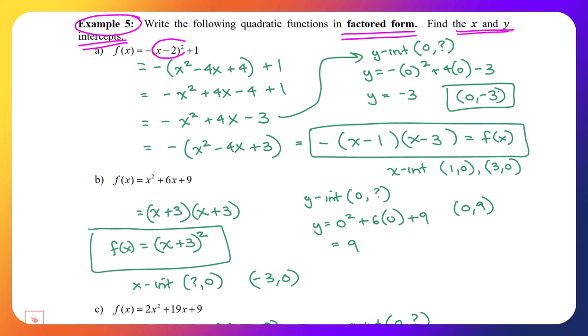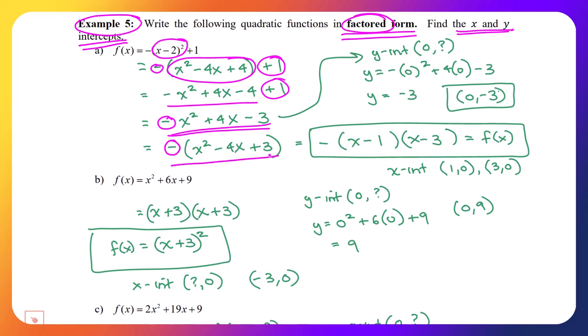So we multiply this out, we square it first, and then take the opposite later. The plus 1 stays plus 1. And then we combine terms and we get to here. To factor it, it's difficult for me to factor if the first term is negative. So what I do is I factor out. Since they say factor, I can factor out a negative, changes all the signs. And then just don't lose that negative sign and factor what's inside the parentheses.